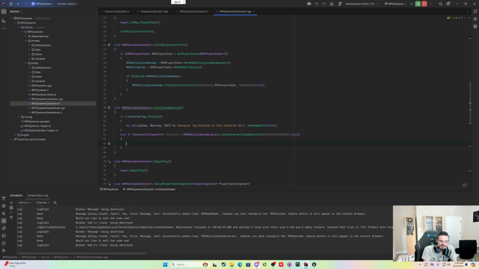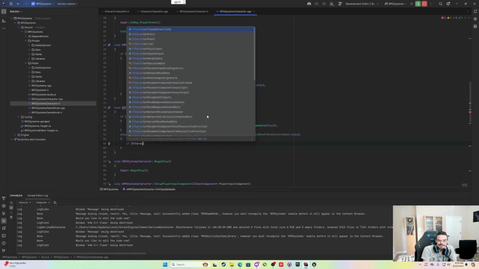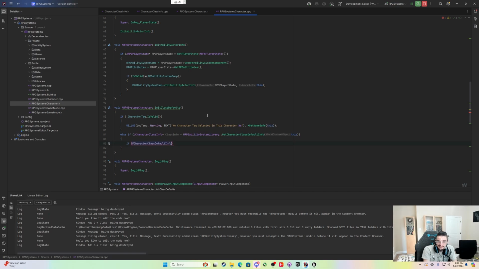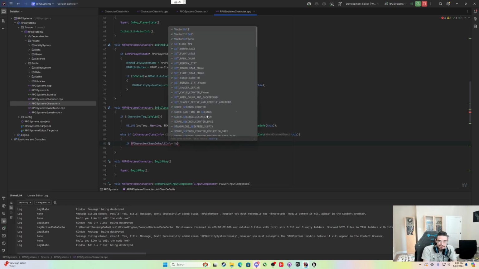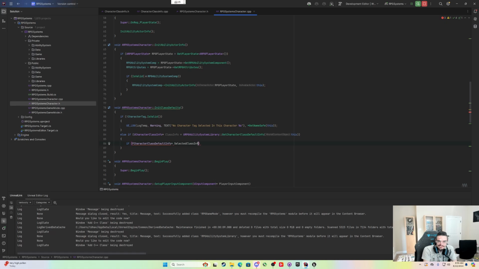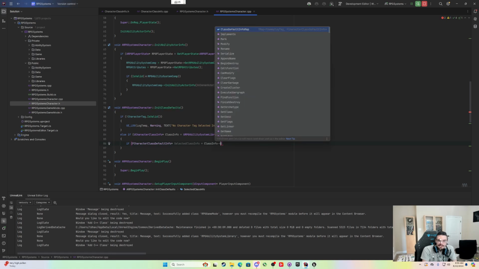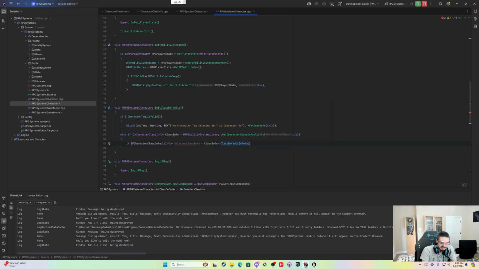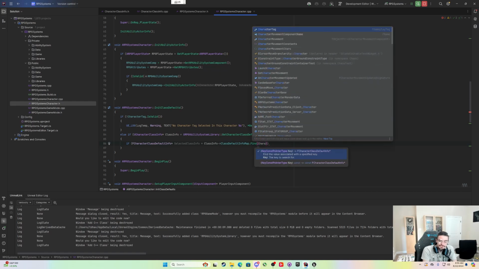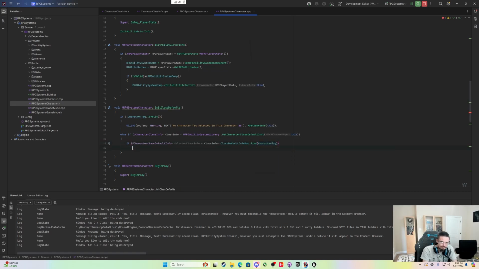Then I can say if there is an FCharacterClassDefaultInfo, which is going to be a pointer, and this is going to be the selected class info, we're going to set that equal to, now that I have the class info pointer, right, I can get into that class default info map and call Find, and remember the keys are gameplay tags, which are just going to be character tags.